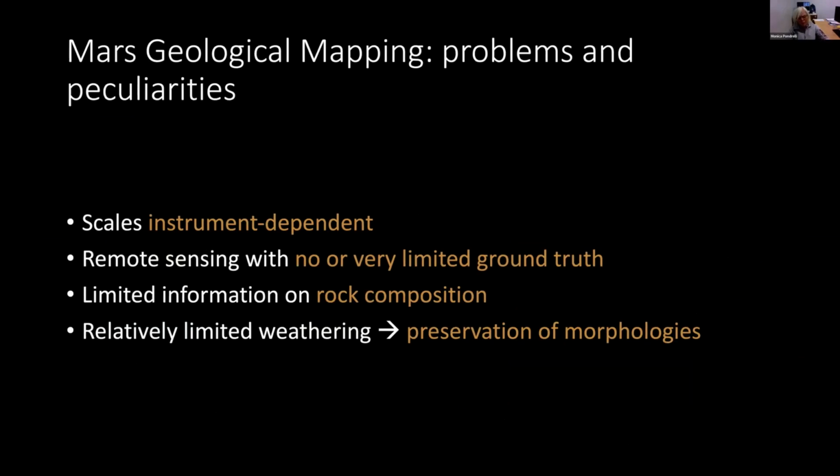Now, if we want to map these deposits, we need to face basically the same problem as all remote sensing methods, but I would say even more than in the other cases. Why? Because sedimentary deposits tend to be small in volume and scale. So in a remote sensing method, scales are instrument dependent.